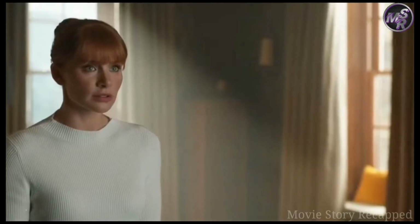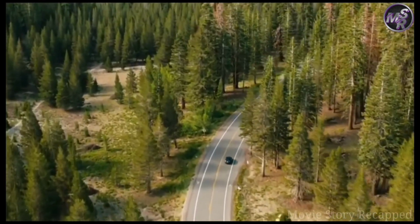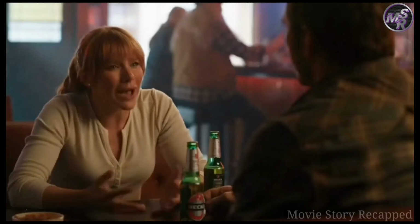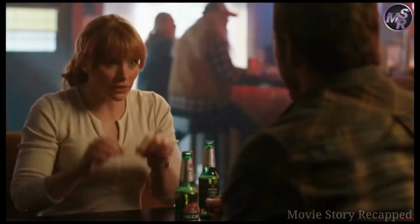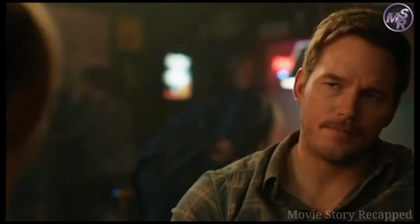He is the one who was the main character in part 1. It means Owen." Now they go to the man together. Because Owen knows the habits of raptors and has seen them nearly. That's why Claire wants to add him to their plan. In the beginning, Owen refuses. But Claire says, "Do you remember? You were the friend of those tiny dinosaurs. Do remember, if there will be a volcano eruption they will also be killed." Now Owen gets ready to help her.